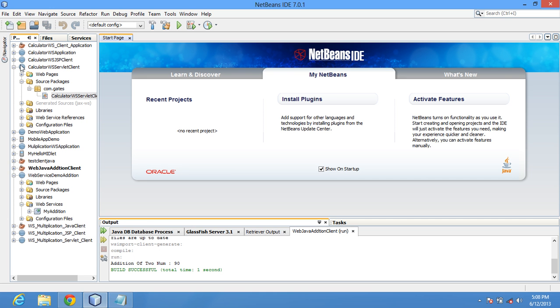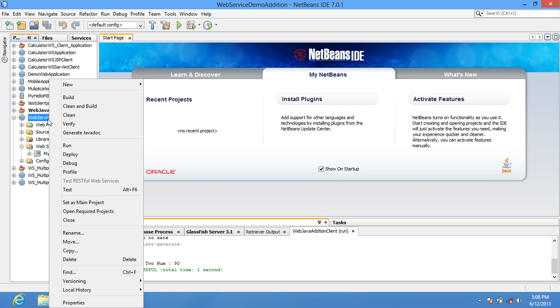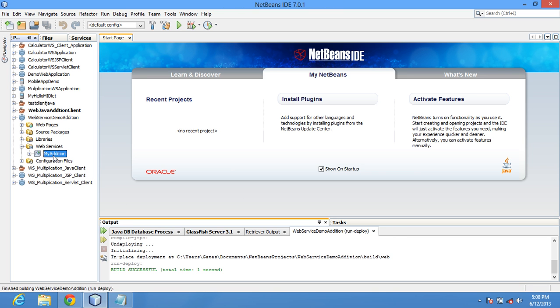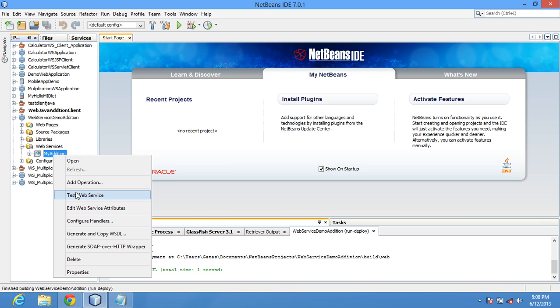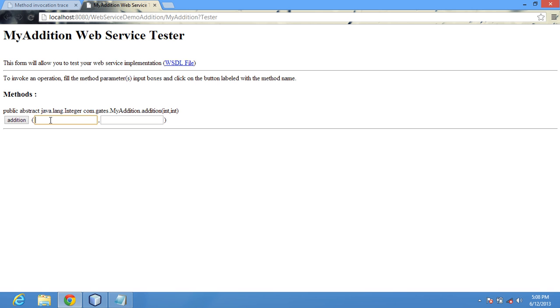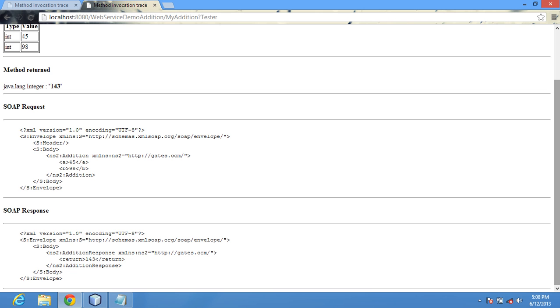Go to NetBeans. Yes, here is our web service which we did. Before creating a servlet client, let us deploy our web service first. Let's deploy and then test it. Right click on your web service, my edition, and hit test web service. Yes, here it is. Let us enter the values 45 and so on. Yes, the addition is 143. Wow, good number it is. That's great. So we even get a SOAP request and SOAP response. So now we have successfully completed creating and deploying a web service.